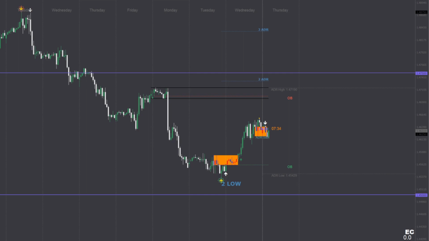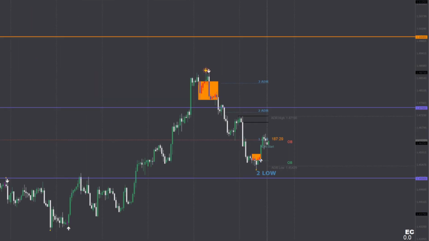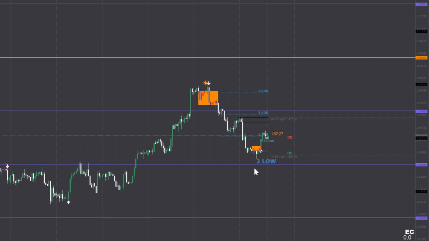So you can see here with EC, prices came all the way to the low, right? I was looking at H4 and I saw that on H4 we had a retest to the low. It came down here to this previous low from 3 weeks ago. So this is week, we'll just say 3, 2, 1 or 1, 2, 3. Either way, we're looking at 3 weeks. And that's still the same, right? It's still just like your 3-day reversals. Sometimes you're going to get a continuation, but oftentimes you're going to get that reversal.